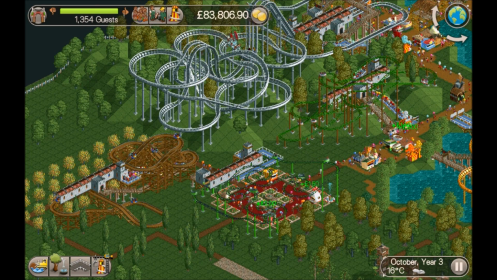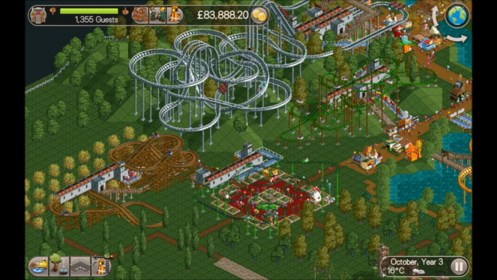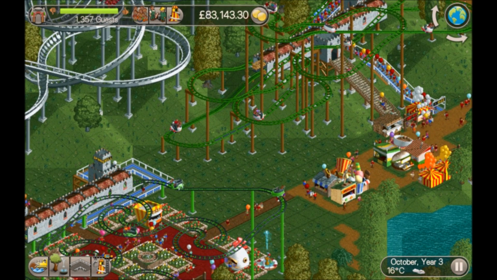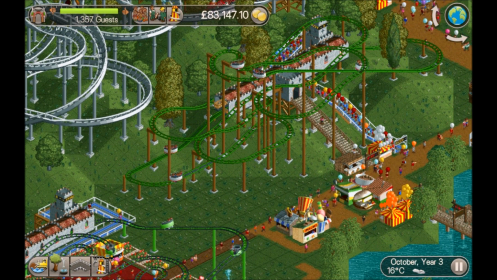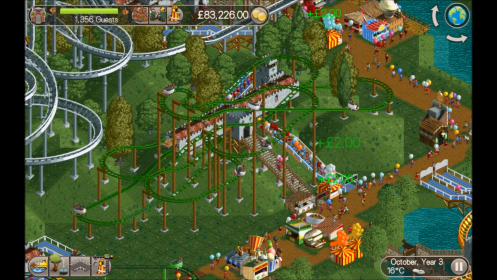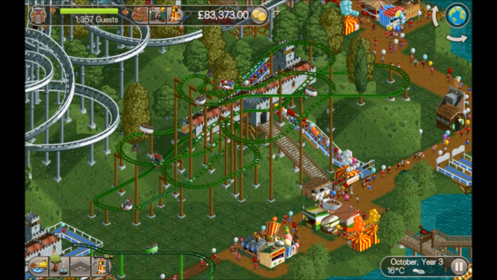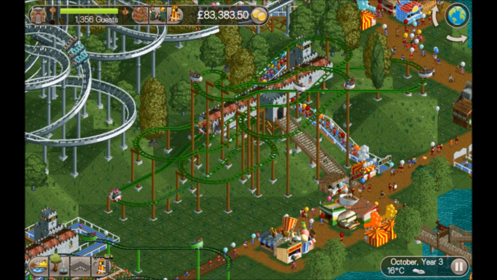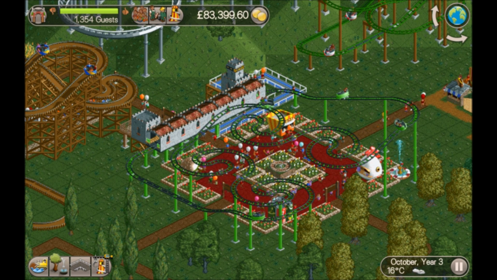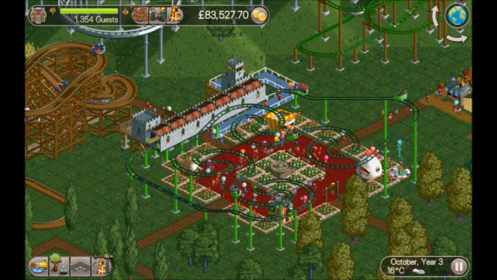It is October year 3. We've got a park value of 320,000. We've got 1,300 guests in the park, so that's helping with the value. We've got 2 spinning wild mouse rides because I'd forgotten I built the first one. So this one over here is called Dizzy. If you remember the little egg with the boxing gloves that used to jump around the platforms back in the 80s, early 90s. It's based on him. And then this one here, not as good excitement on this one, so it's more of a gentler one, but I like the idea of the people sat down eating their food with the cars spinning round above them.